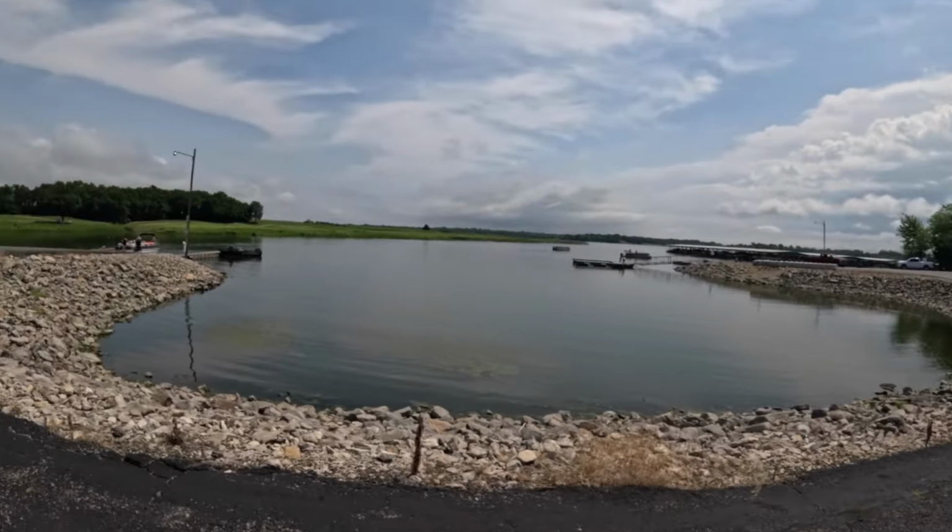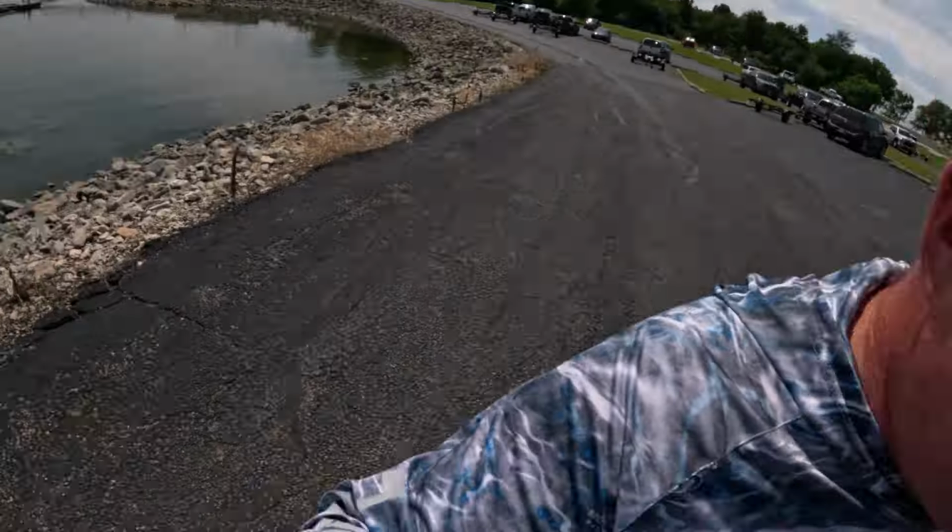All right, y'all, we made it. Beautiful Smithville Lake. The rain has subsided. It's been about an hour and a half. We stopped by Burton's for a little bit, got a couple little things. Randy got a new little tub of Sunny's Super Sticky, so it looks like him and my son are going out on the G4 Tracker, and they're gonna do some catfishing. So me and my wife are gonna hang around where they're at and try to get into some crappie and some bass, so we'll see what's going on, right?